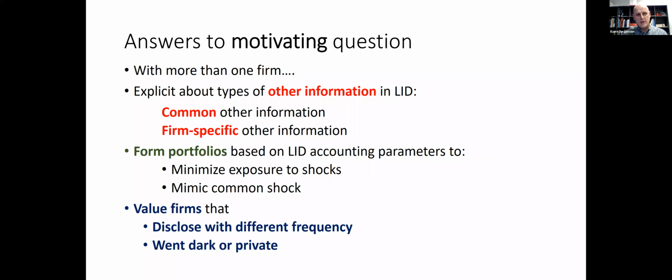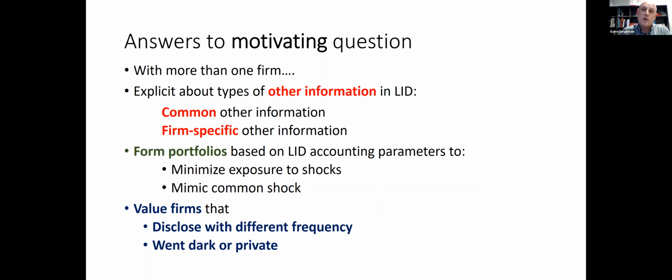In addition to those considerations, we also set out to investigate how we would value firms that face unique circumstances, and we consider 2 settings. First, we build an accounting-based valuation model that applies to a setting where firms disclose with a different frequency. For example, US firms must disclose every quarter, but European firms are only required to disclose earnings and book values every half year, semi-annually. So we value firms when one firm discloses quarterly and the other discloses semi-annually, and give predictions for empirical work in that area.